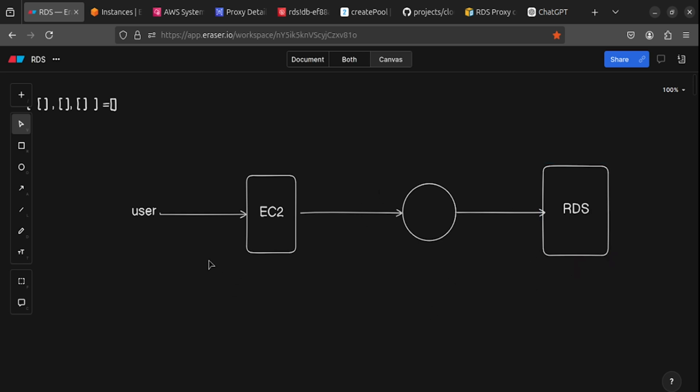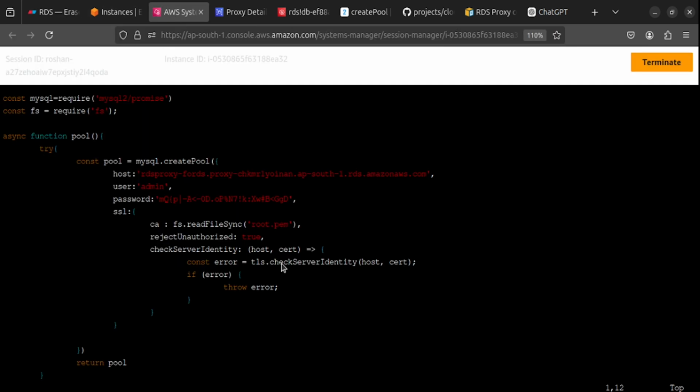After successfully completing all these sessions, this user closes his or her sessions. Then user 2 will come. Then what will happen? This user 2 again picks up a connection from that connection pool only and communicates with the RDS. So that is the main reason why the connections are not closed automatically or the pool is not destroyed here. Let me show you.